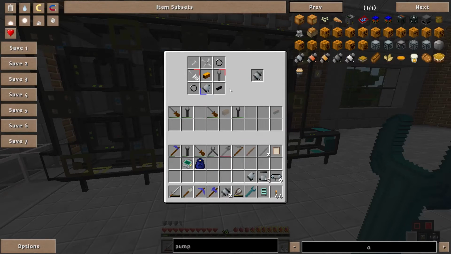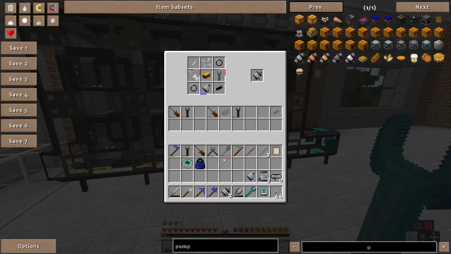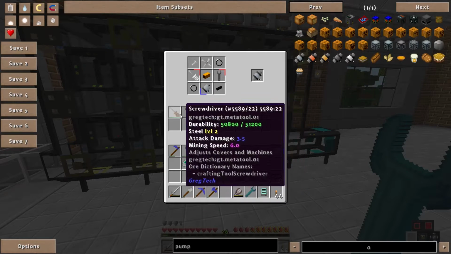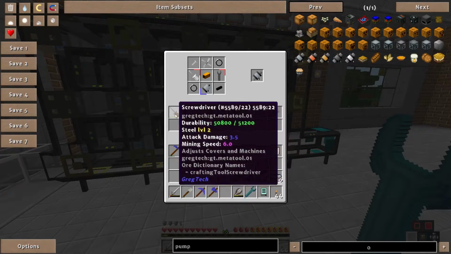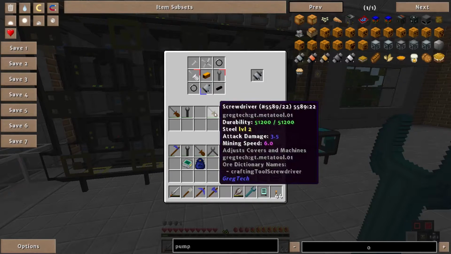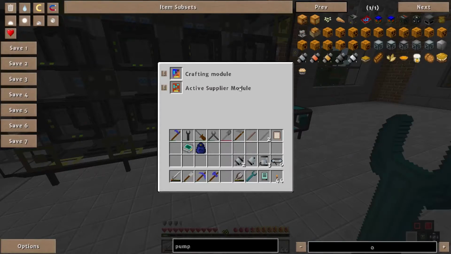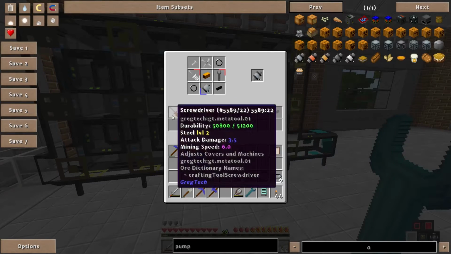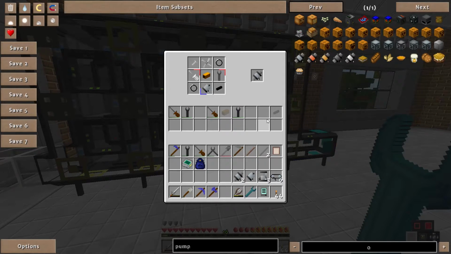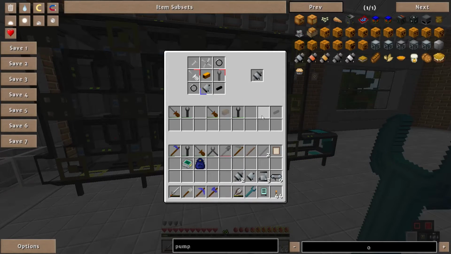Because now, if I request another one, which I'm not going to because I'm not going to waste materials, but if I were to request another electric pump, it will use these ones already used, so these ones in front, and it will keep these inside pretty much. So it will keep the active supplier module satisfied. And when these two break, it will start using these two, and it will of course request 2 new tools to be made.